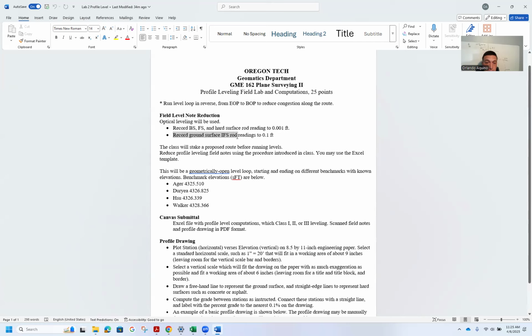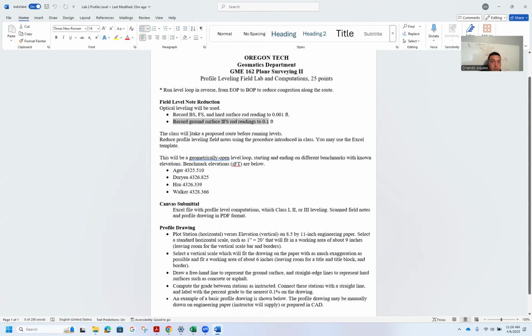Remember last week on differential leveling, when we said ground shots are not permitted. That is when we're talking about turning points and setting temporary benchmarks. We don't use ground surface for those. For intermediate foresight shots, we can use ground surface, because we're establishing a profile of the land, and whatever the elevation is at the ground reading is what it is.